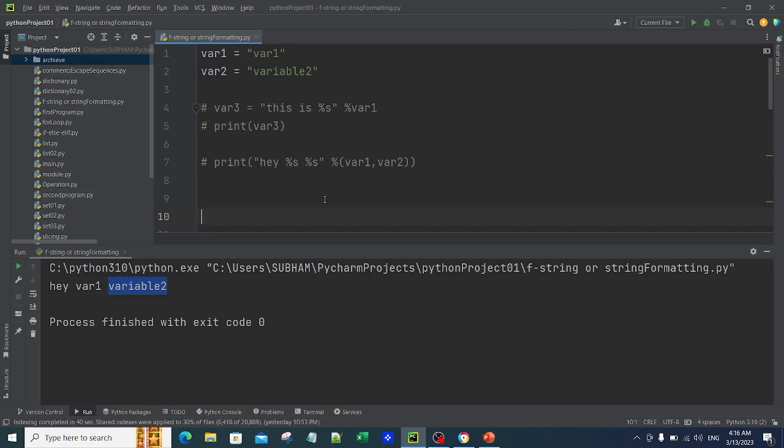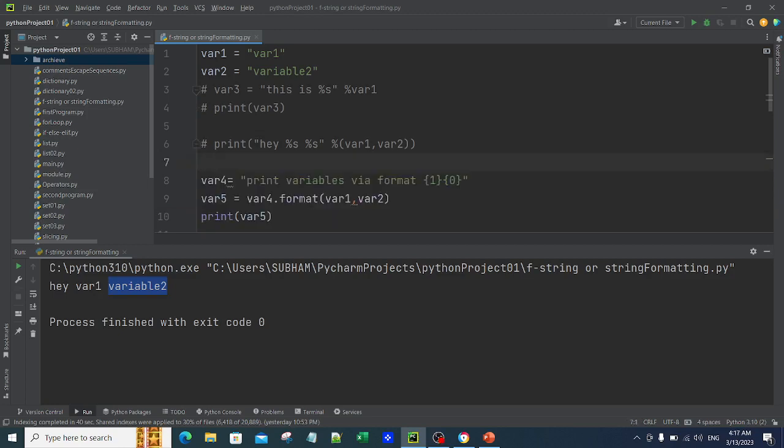Now I'll show you another way of using string formatting using dot format. In this dot format way of doing string formatting, we actually use the dot format function. Now how do we do that? So let's say I want to print variables via format. This is my output print statement where I want to add variables.